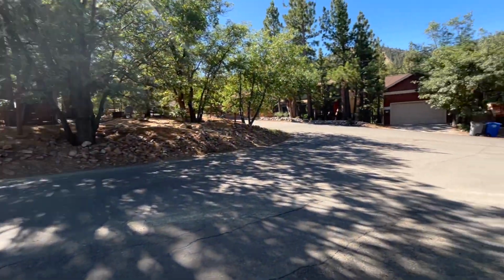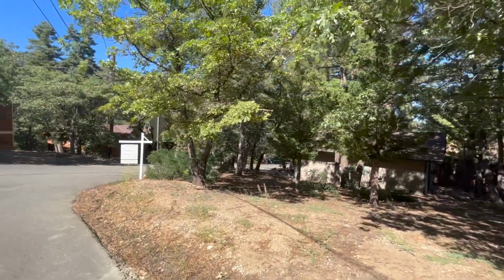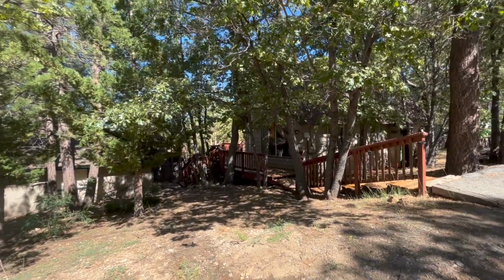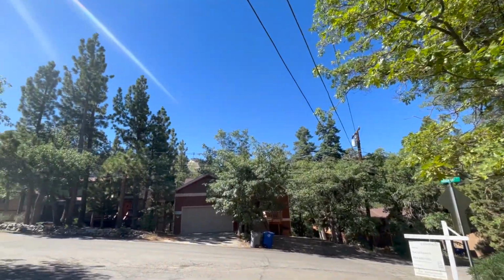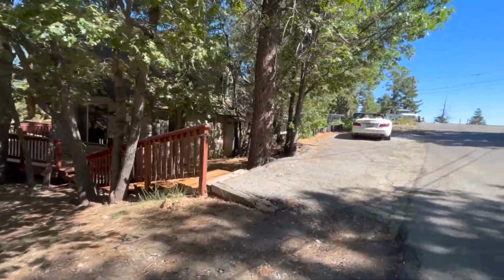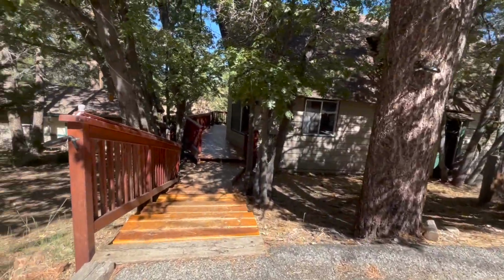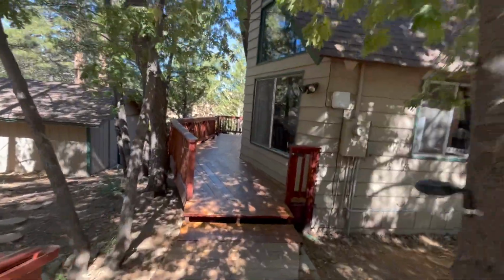Okay, we are over here at 1429 Roxbury Drive. So on the corner lot, got this nice A-frame kind of tucked in the trees right here. And if you notice, you can get some good ski slope views as well. So you've got a garage down here, plenty of parking up on the side as well. The parking is about one very large sized car.